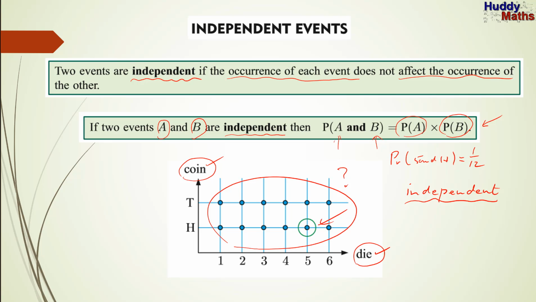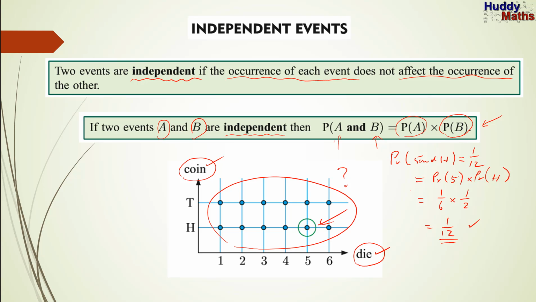It says you times the two together. How does that work? So it's saying here, I'll just get a bit more room down here, that this would be the probability of a 5 times the probability of a head. Would that work? Let's check that out. The probability of a 5 is 1 out of 6 times the probability of a head, 1 out of 2. So that's 1 out of 12.